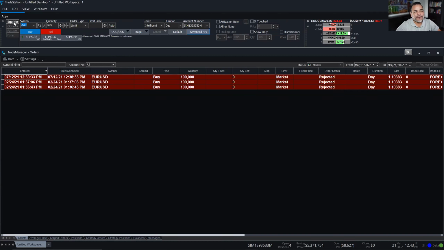Equities is the one that has the most number of boxes and features and functionality. So I'm going to stay here and maybe refer to the other tabs as there are differences, so we can use them as a contrast or as a comparison. First of all, the symbol box. If you go to the drop down, nothing happens. If you type in anything inside of the symbol box, the search results come up.